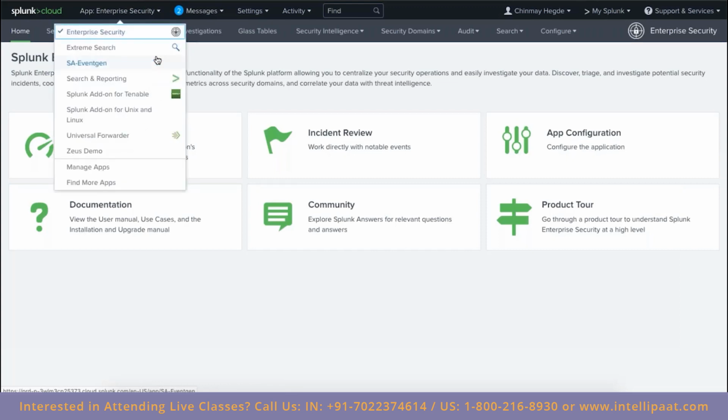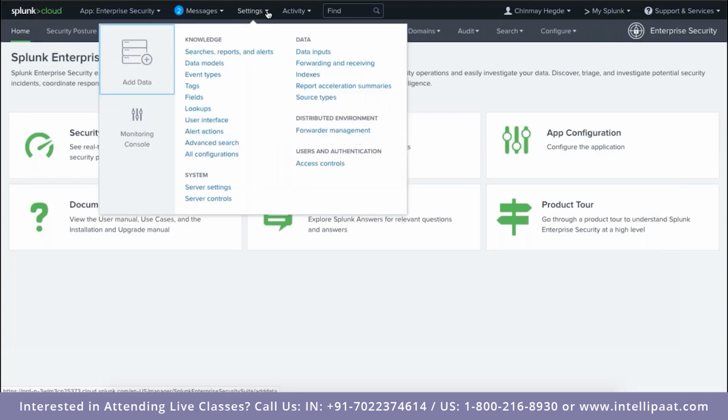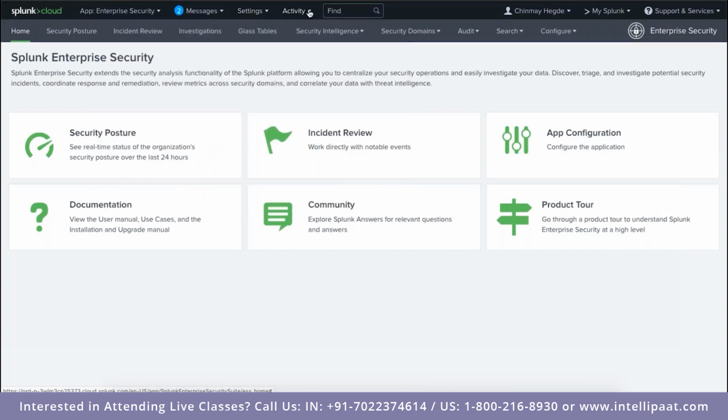You see here extreme search, all those quick tools are mentioned here. Same way, there are quick messages which are high, critical at this moment on Splunk. Those events are recorded here as a message. And settings, which are all typical settings on Splunk where you can configure the devices, etc. And these are all scheduled tasks, especially a particular scheduled task, whether it is done, or I want to set up the quick access tools.